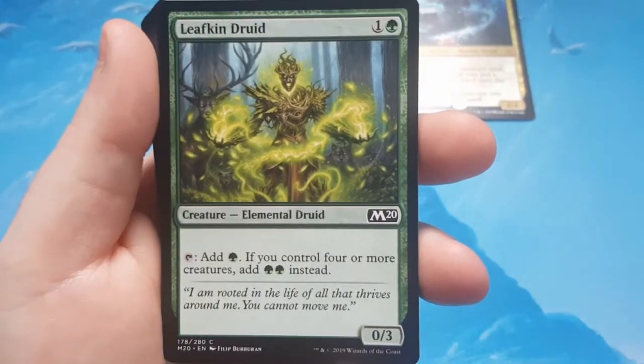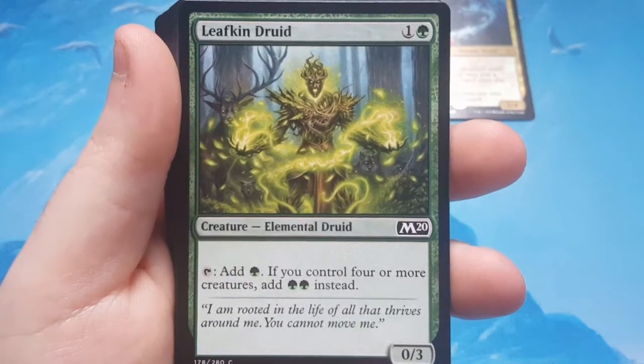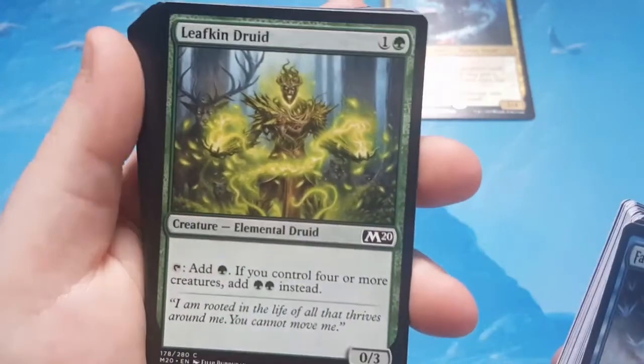Leafkin Druid, 2 to cast, 0/3, tap to add a green. If you control 4 or more creatures, you can add 2 green instead. It's actually not a horrible card.